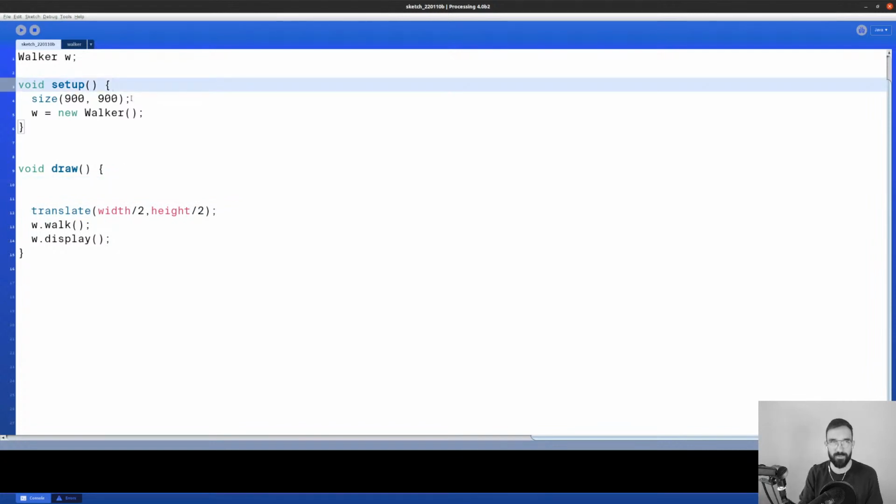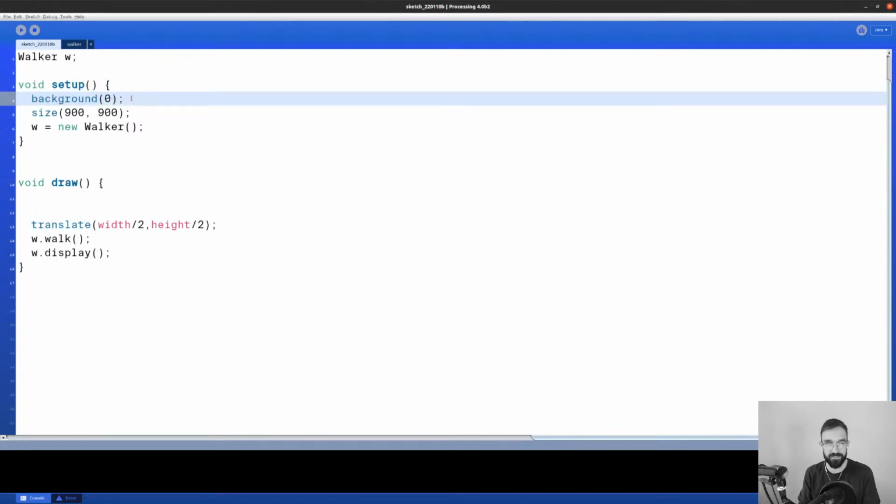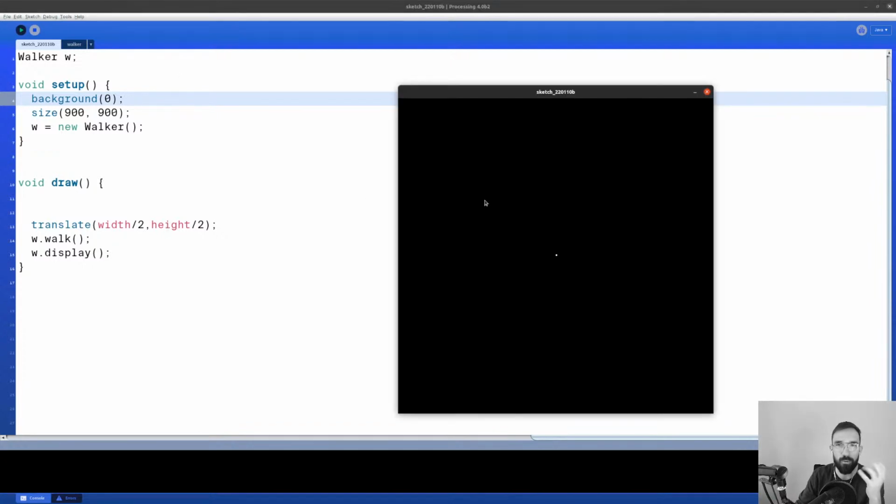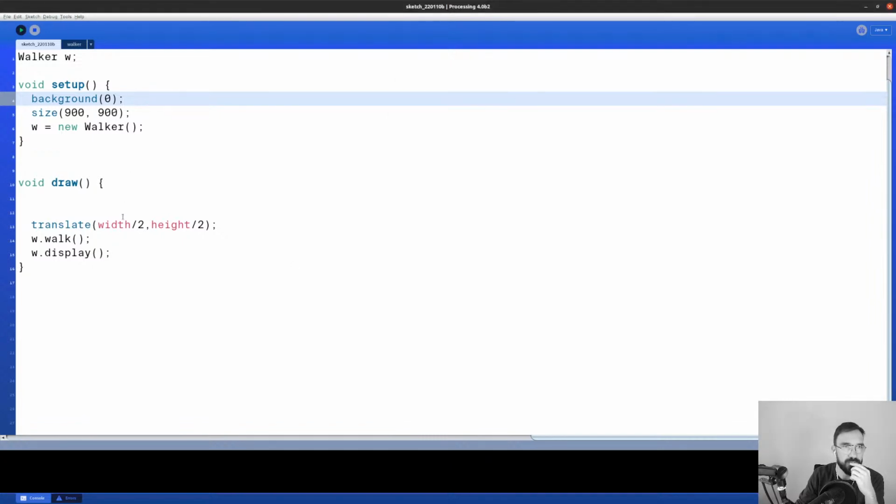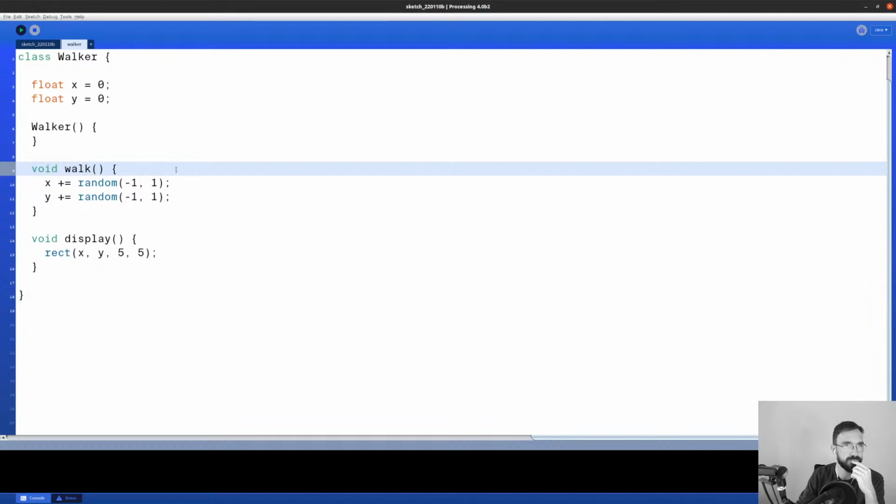And before I demonstrate this, I will show you what happens when we just put the background function into the setup function. And yeah, because now the walker is kind of a, oh wow, what's going on here? Why is the background not clearing? Why is the background clearing even if I didn't? What?